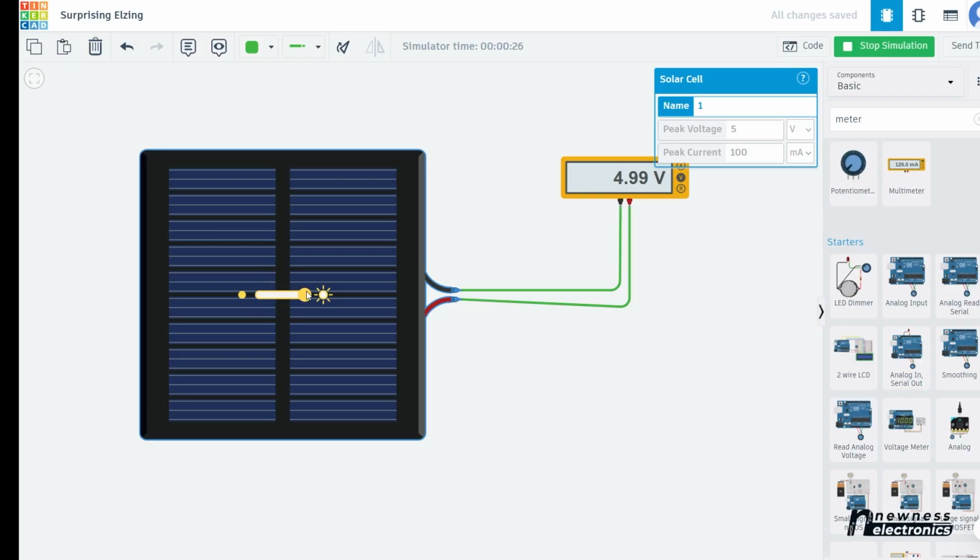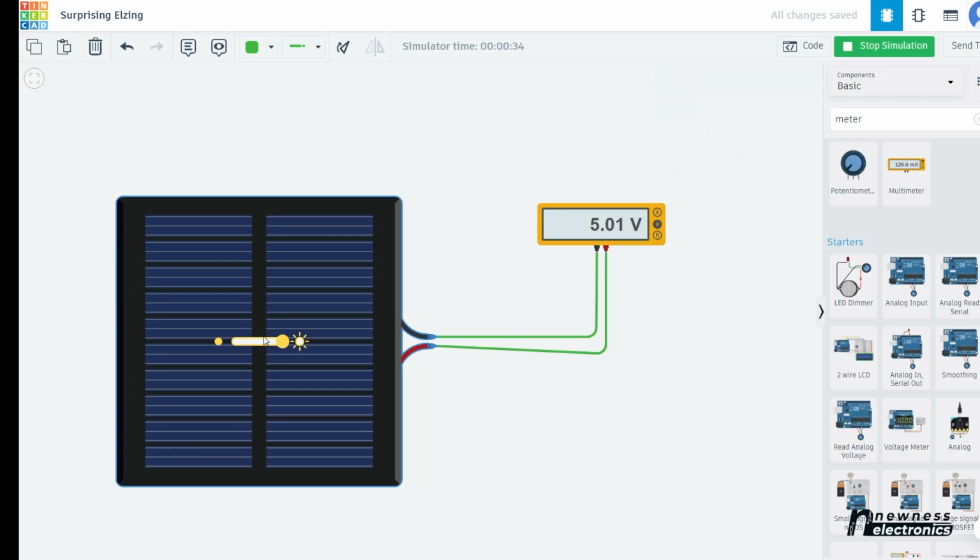And if I bring it all the way up, it means that maybe the sun is at its highest peak. Now look at the voltage, 5.01 volts. When I begin to drop it, the voltage on the meter also begins to drop until it gets to 0 volts. That's why solar panels don't work at night, because there's no light shining on it.